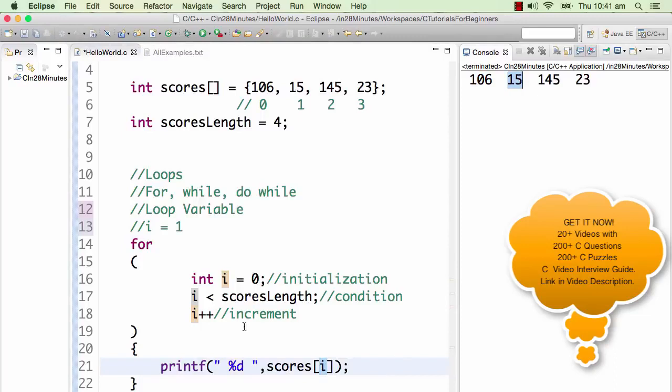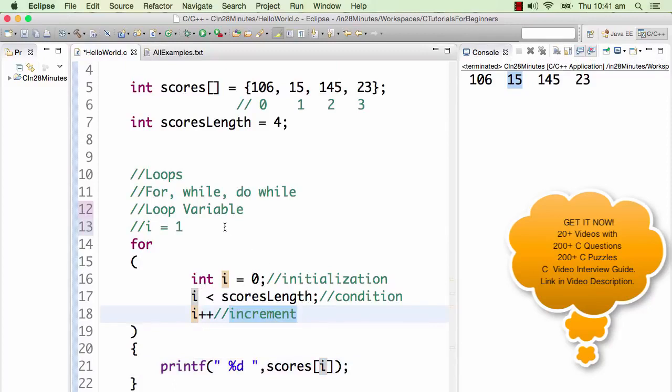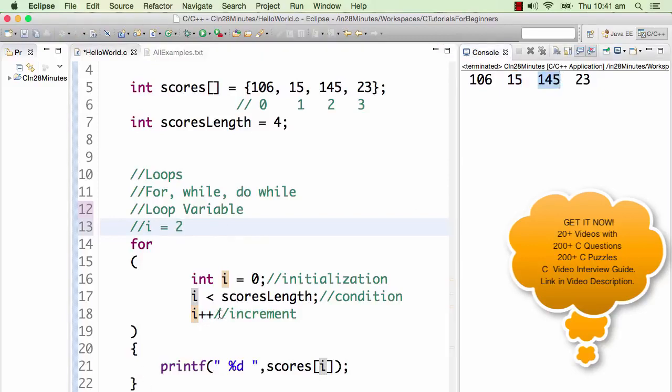And then again it goes in, and this is the third time. Again the increment would happen, not the initialization. Initialization would only happen the first time; all the subsequent times increments would happen. So I is 1, I becomes 2, scores of 2 is printed, which is 145. Then again it does the increment, I becomes 3, goes into the body of the loop.